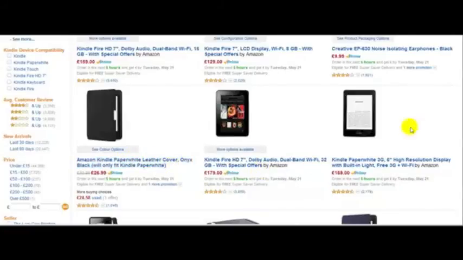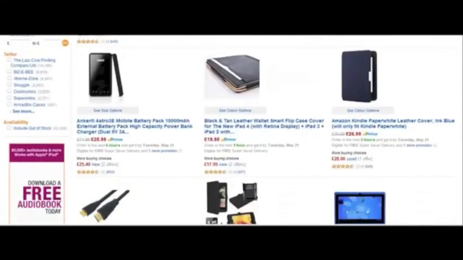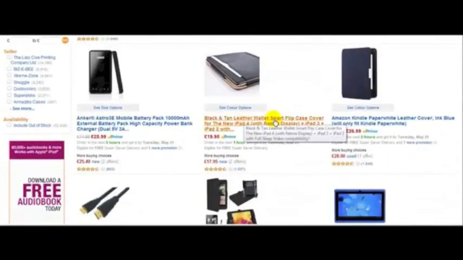Over here, oh, that's a Kindle Fire. Let's go down a little bit further. Here we've got leather, we've got smart flip case cover, which are another set of keywords that we hadn't seen before. Again, consider those. So look through all the results on page 1 each time you bring up popularity or relevance, make a list, note down the words that are being used, and then you can form that into a really, really good keyword rich title for your own listings.